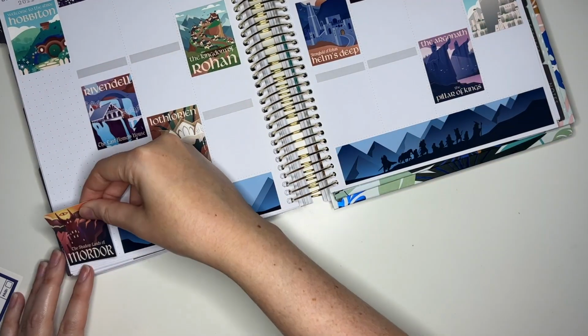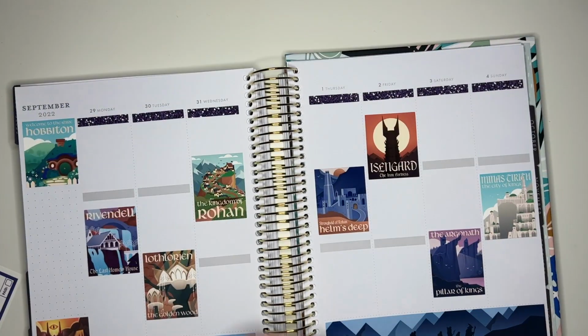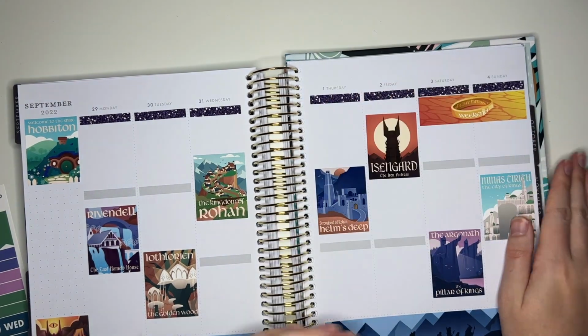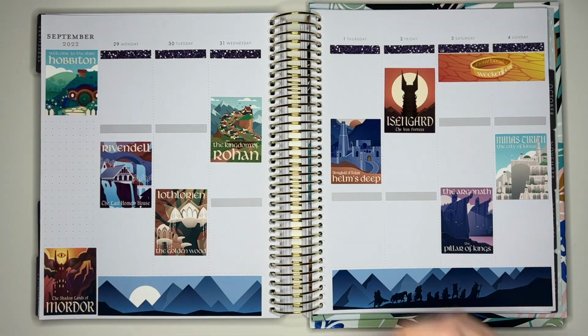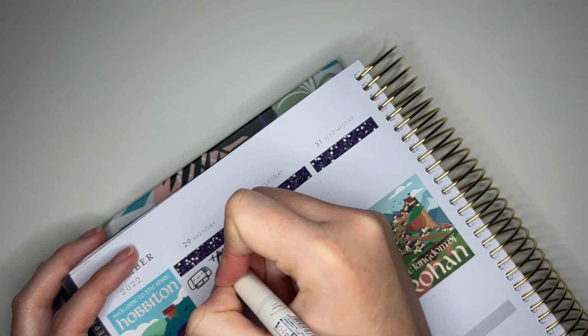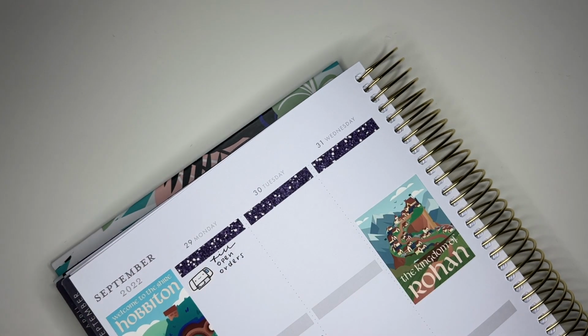I think my favorite box is the Lothlorien box. It's just so pretty. The Argonath one turned out really well too. Then I put down my weekend banner, which features the One Ring melting in the fires of Mount Doom, another really great detail. And now we can get started with Monday.